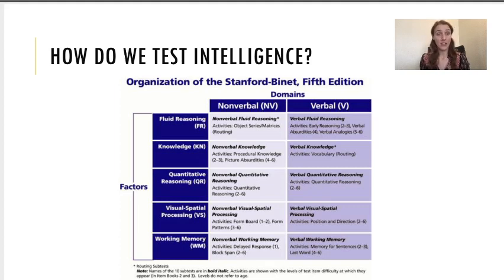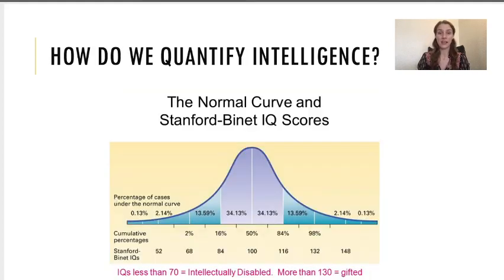But this is a modern intelligence test, all right? And we have these tests quantified. How do we quantify intelligence? Well, we get an intelligence score, and we compare it to a normal curve, all right? We're back to statistics. Intelligence has been standardized, meaning that we know what scores we would expect for any given norm group or any specific group. If you were to take an intelligence test, you would be compared to people like you, similar to age and other demographics as you. But here we have our basic breakdown on the normal curve, all right?